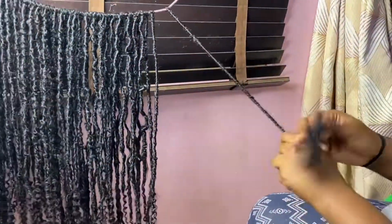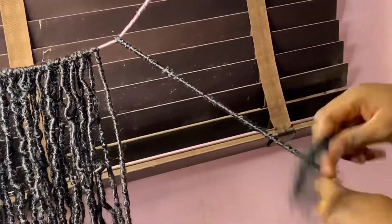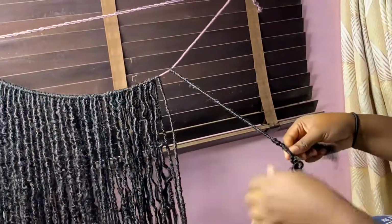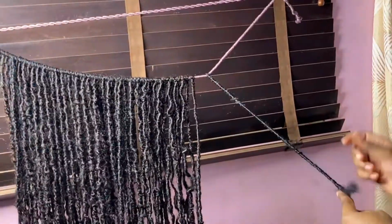So now, this is me about to add the coily one slowly. I just put it on my hand as if I was borrowing it. Then I wrap over it, then I bend the top and I wrap over it again. If the video was too fast and you didn't quite get that, you can always slow down the video in your settings and watch it again.